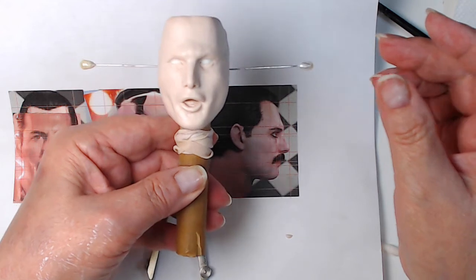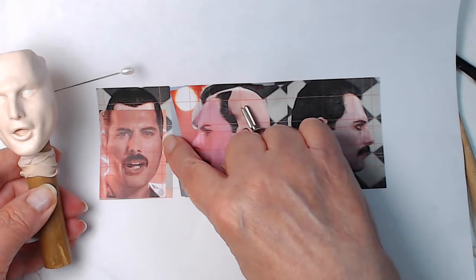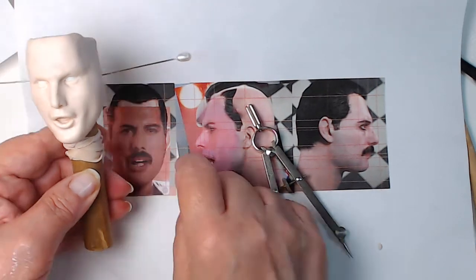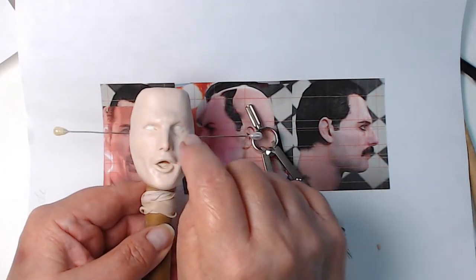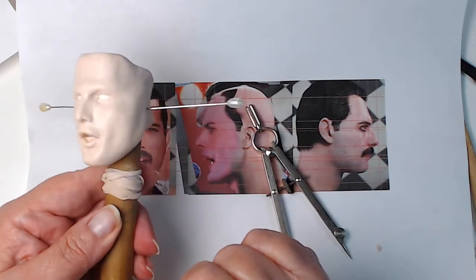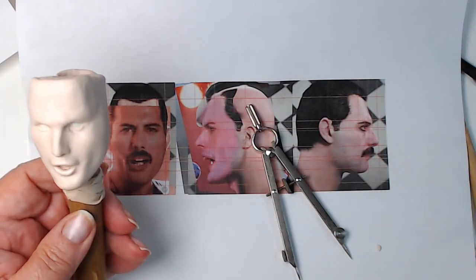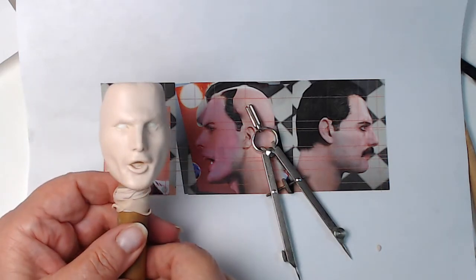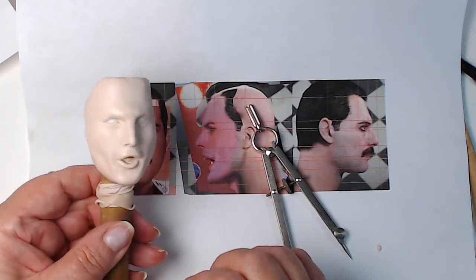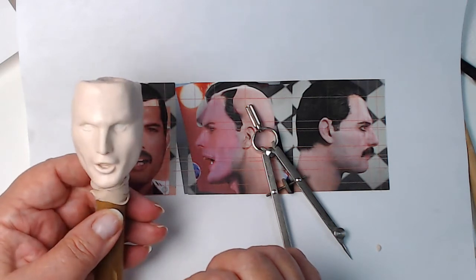And that's about right. If I look at the picture of his face, where the middle of his ear would be goes right under his eye here. So if I look at this, it's the same thing. The middle of his ear goes under his eye. So that's where we're at. I'm going to clean this up a little more with alcohol and do a little smoothing, and then I'm going to use Sculpt clay softener and brush the whole thing down. That will remove any possible fingerprints and give it a nice matte finish when it bakes. And I'll bake this and be back.